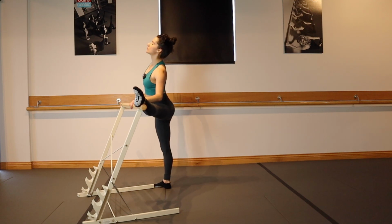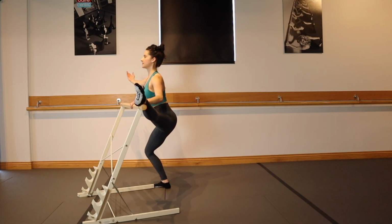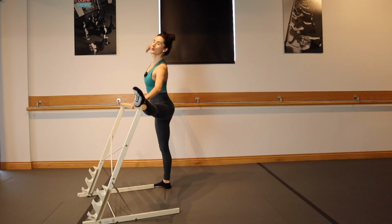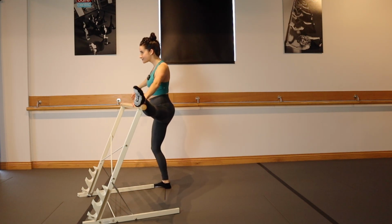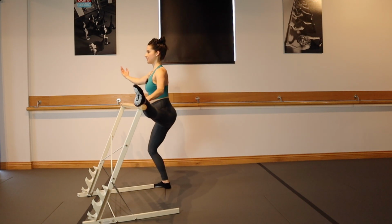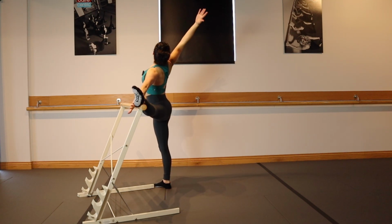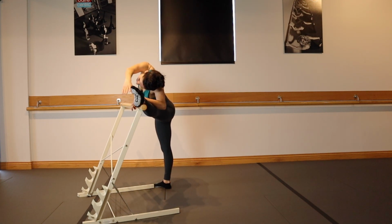Now side stretch over to the leg. Up. Plie. Get a little deeper. Take it up and over. Lift. Plie. 2 more. Ooh, nice and fluid. One more time. And a plie. Stretch. This one, can you just hold it? Open your heart, reach back. Bring it back over. And come up.